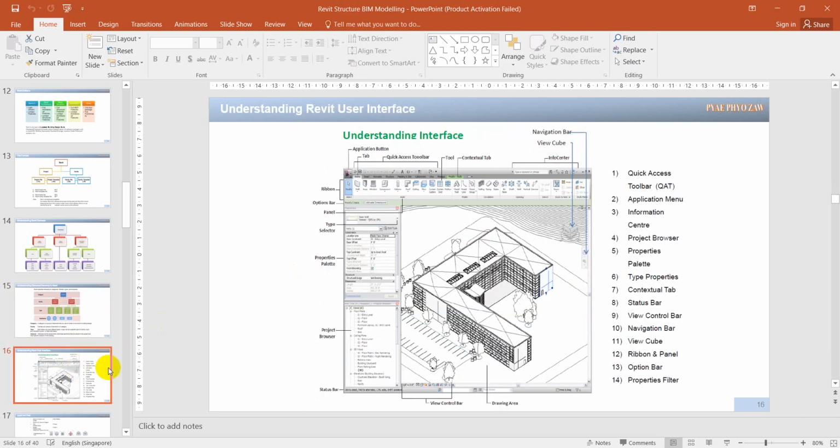Okay, I can explain from here. Inside this property palette, the first thing we have is the type selector. Under the type selector, we have the property filter. Property filter is for when you select multiple elements, then you filter out which items you want to see. Beside this one, we have the type property. Below this, a lot of things are called the instance property. So let's say you want to control an individual element, you go to the instance property. If you want to control all the rectangular columns, you go to this edit type property. So we need to know which level we need to control.